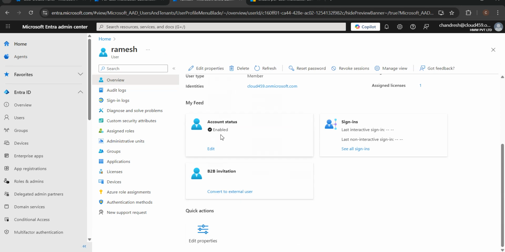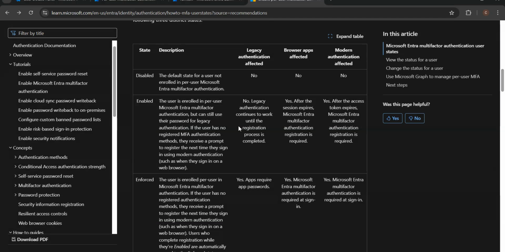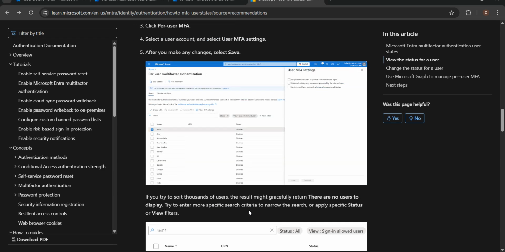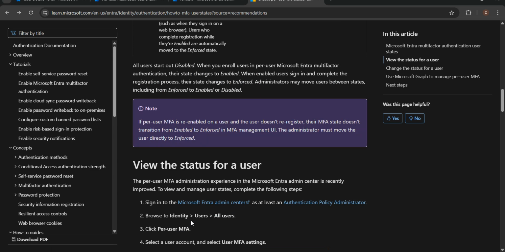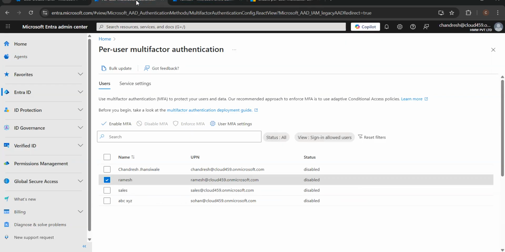Now the user account status is enabled, and here when we go to per user MFA, we need to configure the per user authentication for these users. So I will go to the Entra admin center, identity, users, per user MFA, and configure it.